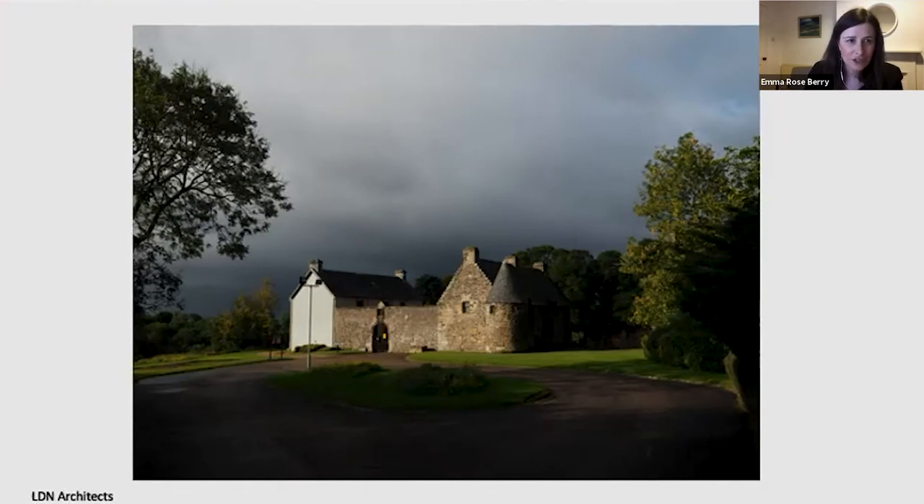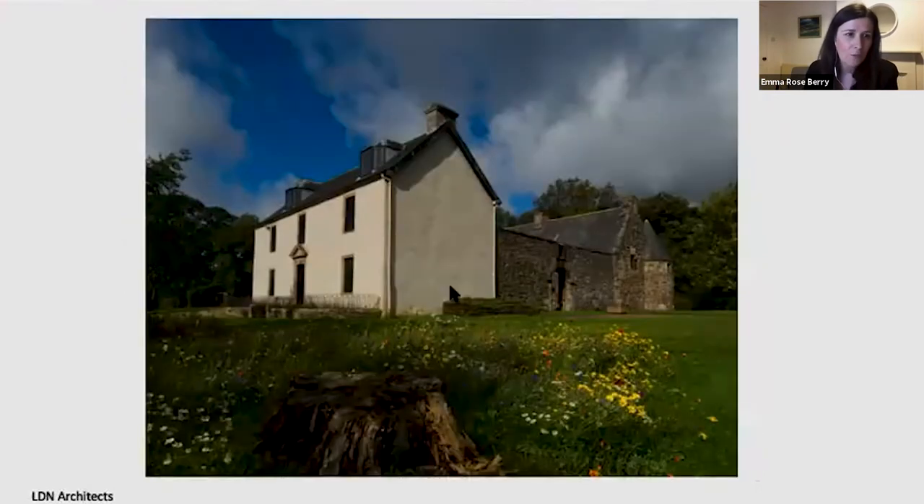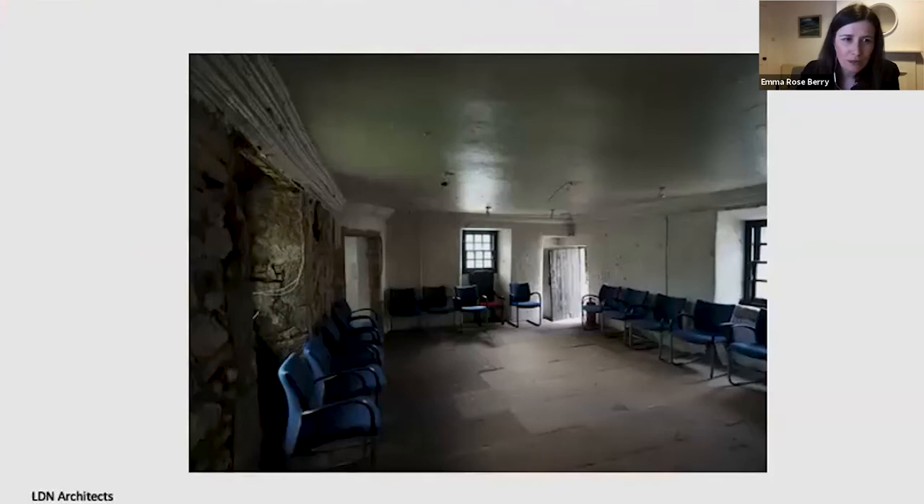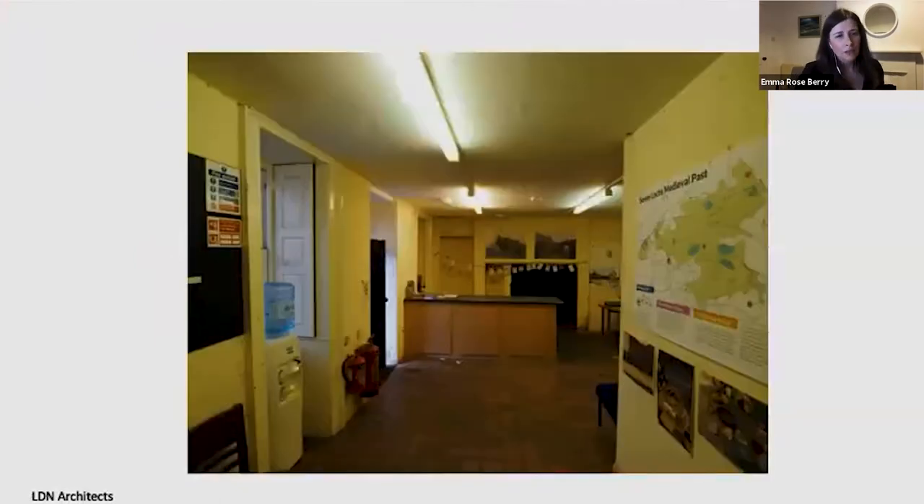Provenhall is a 16th century building. The stone north block dates back to about the 1560s, and the rendered white south block was probably remodelled in the 18th century, with a courtyard between the two. It's in really poor condition — there are interesting vaults in the north block but they're suffering badly from damp, the roof has been allowing water ingress for years and the plaster is literally falling off the walls. The south block contains a lot of modern interiors, very tired and worn, in desperate need of a facelift.